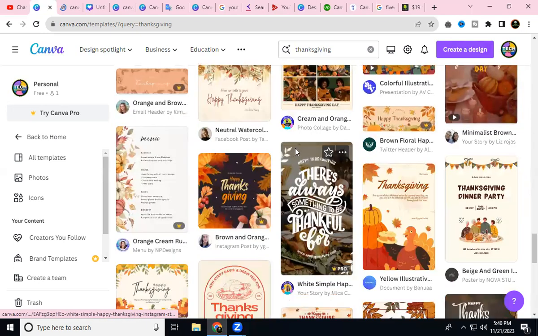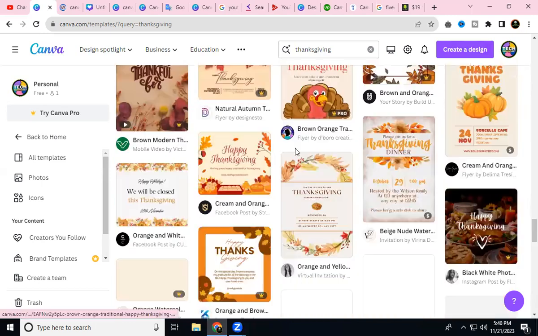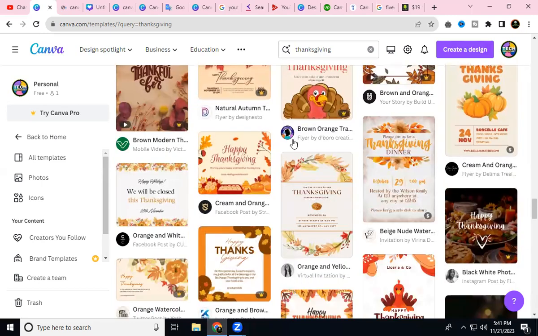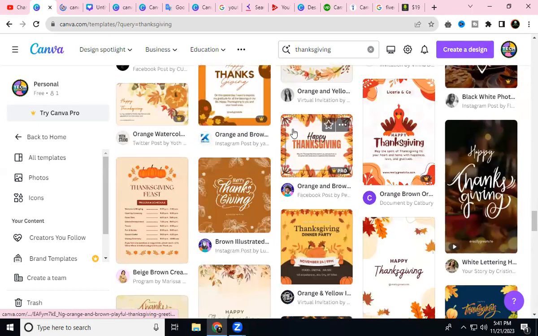Canva has a lot of templates. You can select any template and edit it. A happy birthday template in Canva.